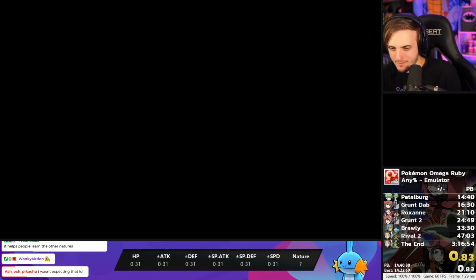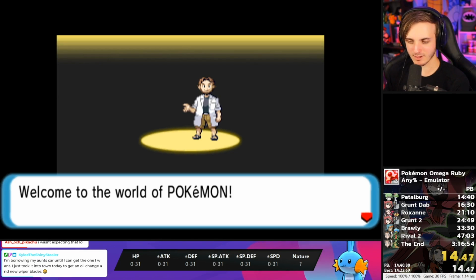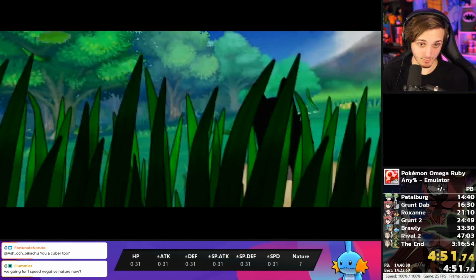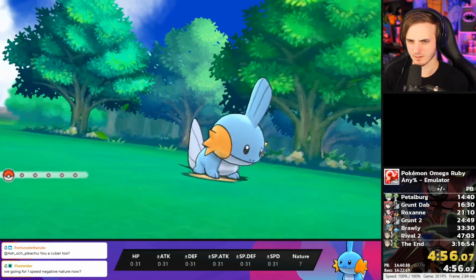3, 2, 1, go! Bada boom! All right, guys, let's get a banger baller amazing Mudkip. Who's ready for the banger baller amazing Mudkip right here, right now? If this is not runnable, but the speed looks like it could be 31, I could easily check the save on PK Hex because I'm on emulator.